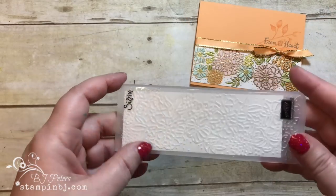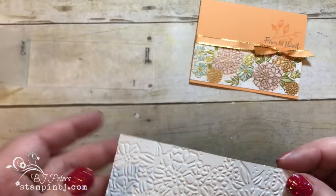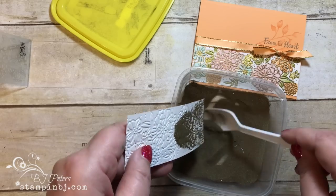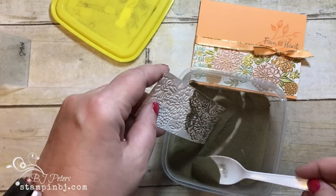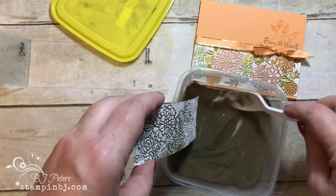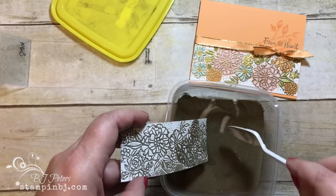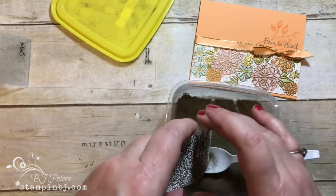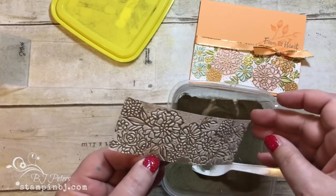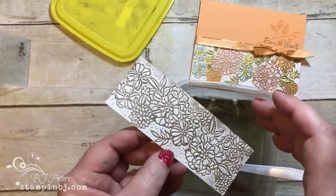So here I have it embossed. I'm going to pull it out and we're going to see the embossing on here. So now I've got my pot of gold embossing powder here. I like having it in a little bit bigger container because then I can keep my cardstock right over the top of it and just spoon it on, and I contain it and not have all that grit and fine embossing powder all over. So I'm going to flick off the extras here. And there we have it.